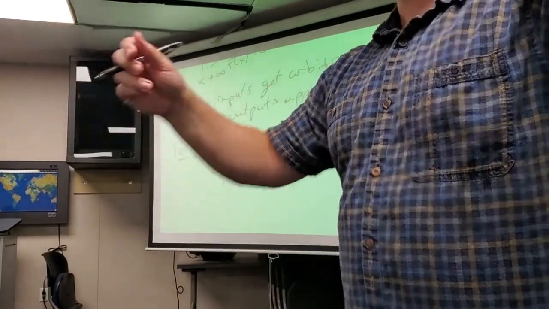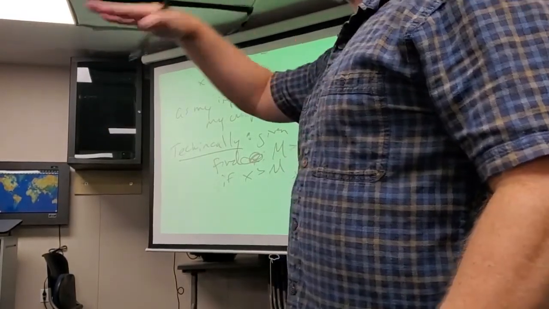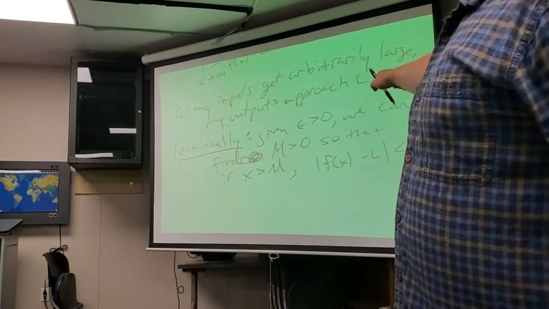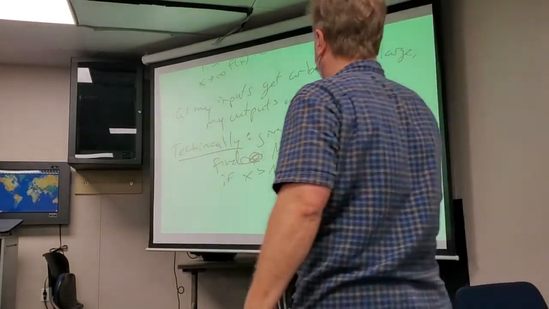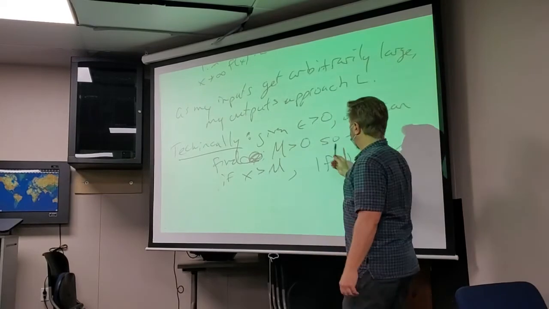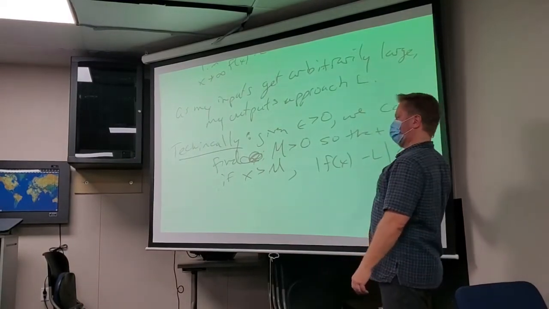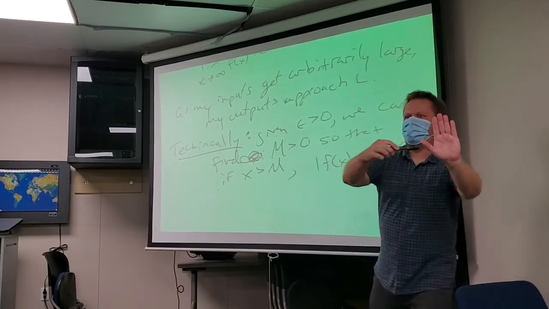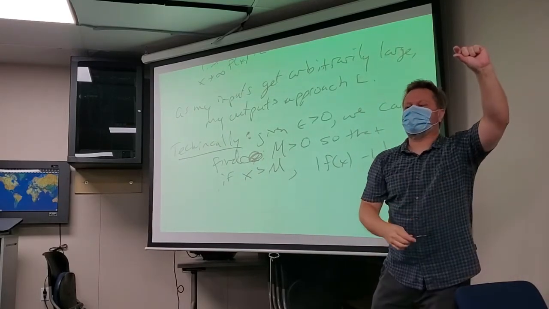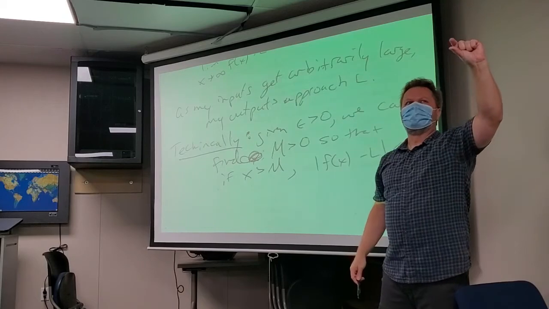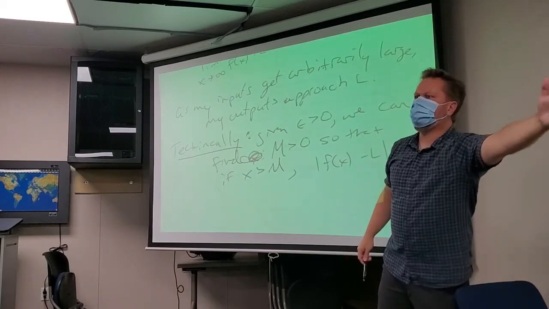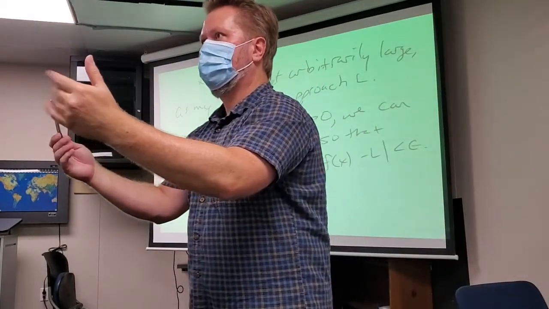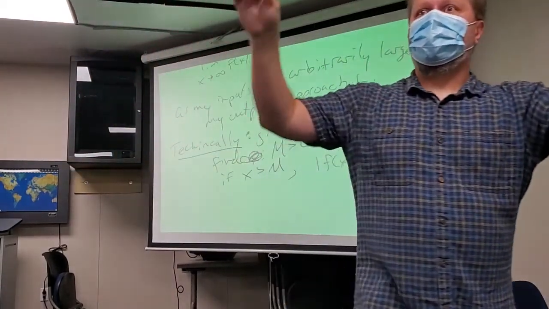So this captures that very simple statement: eventually it's got to get close, in terms that hopefully we're more familiar with. Somebody says, I want the outputs to be this close to the limit, and I have to find a place M where for every input after that, it's that close. And then they go, well, I want it to be that close, so I'm going to have to go a little further out, maybe.